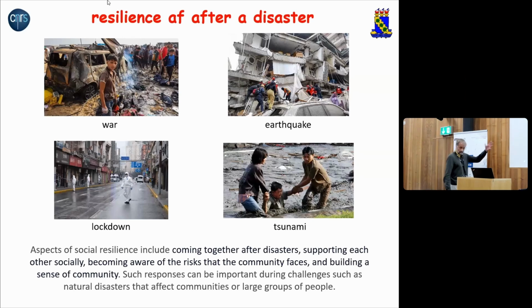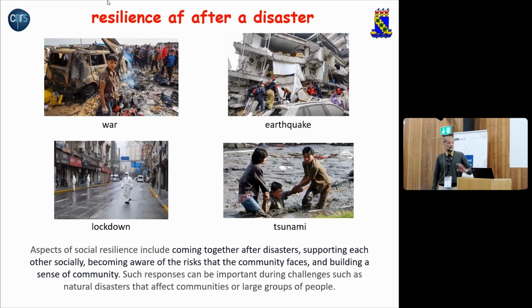And one of the possible, let's say, disasters that can happen are lockdowns. And this is the one that I'm going to talk about, because this is the one for which we do have sufficient, let's say, ways of experimentally verifying our model. So the challenge, what I'm going to talk to you about, is to make a model to describe this social resilience and then to verify this model with some data.